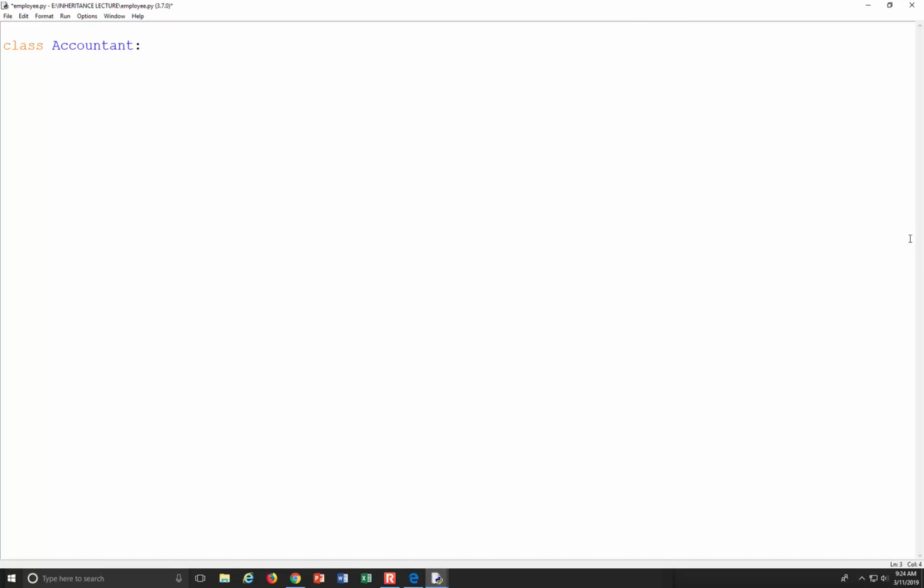And I gotta pull up something else here. Okay, and so the first thing we usually always do is we make our constructor here. And suppose we're always going to pass in self. And suppose for the accountant we give it a name, an employee ID number, a salary, and, I don't know, a CPA ID, so their certified public accountant ID number. I don't know if that's actually a thing. I'm just pulling it out.